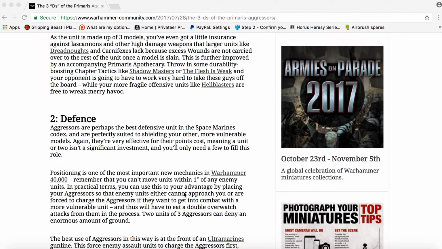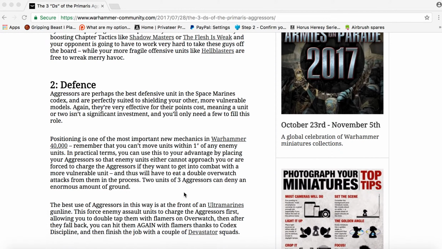Aggressors are perhaps the best defensive unit in the Space Marines Codex and are perfectly suited to shielding your other more vulnerable units. Again, they're very effective for their points cost, meaning a unit or 2 isn't a significant investment, and you'll only need a few to fill this role.